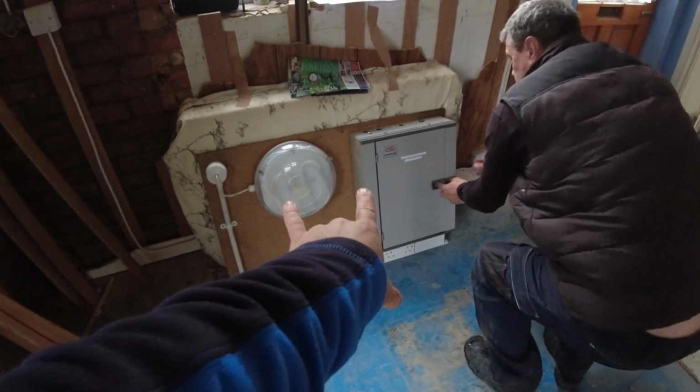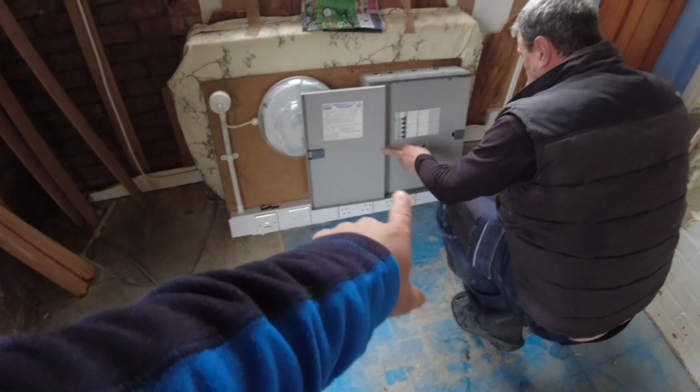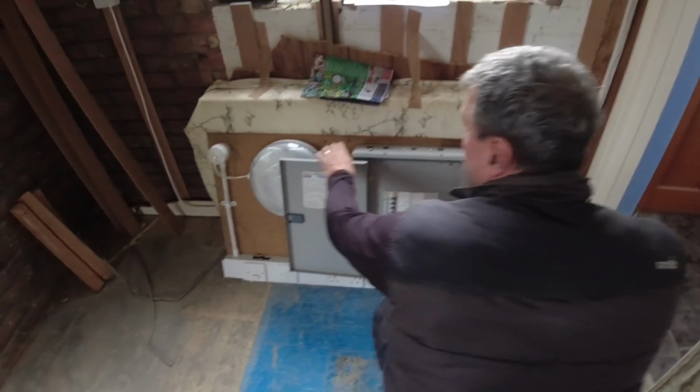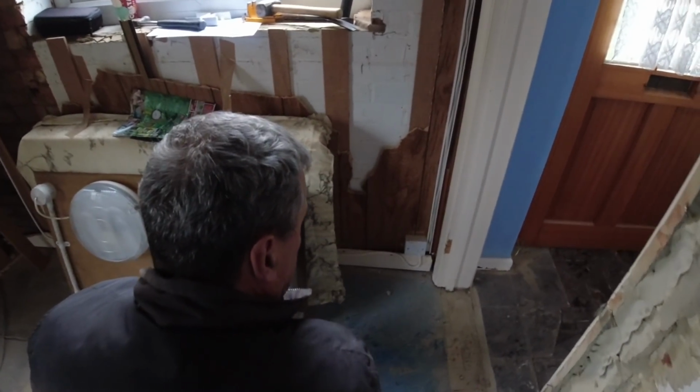So first thing we're going to do, we got this off an old job years ago. This was a little temporary board we did. It's got a couple of sockets and stuff. Mains RCD. Cool. We're going to wadge that through the wall and the new meter cupboard is out here, okay? Let me show you that quick.